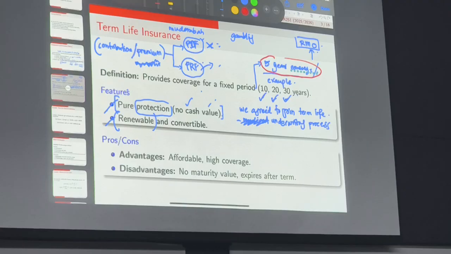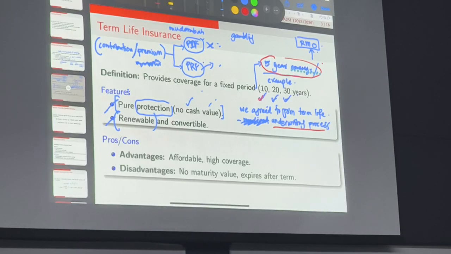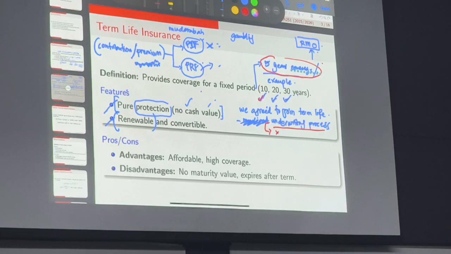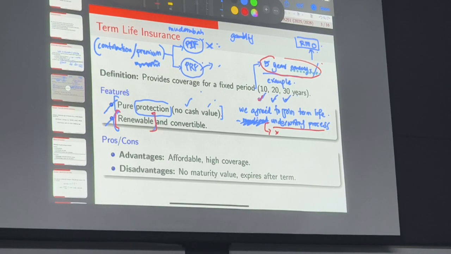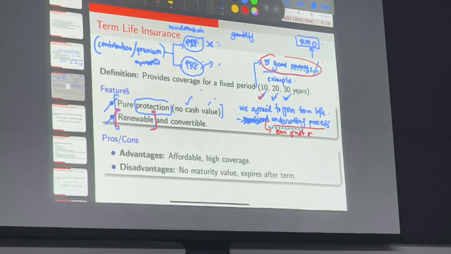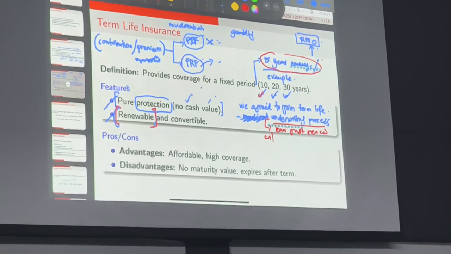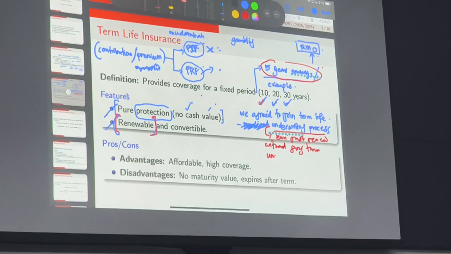When the first time you want to join term life insurance, we need to undergo underwriting process. But what happens after 5 years, selepas 5 tahun ni, you want to renew the contract for 10 years for example, or another 5 years. You do not need to go through underwriting process again. Tak perlu underwriting process dah. Just boleh renew sahaja, can just continue or renew without going through underwriting process.